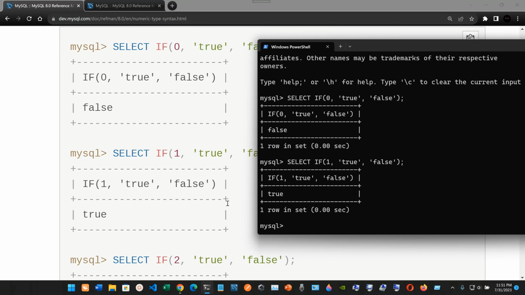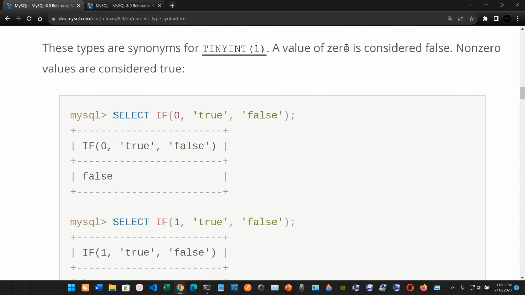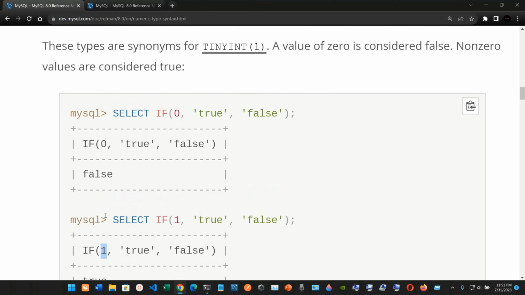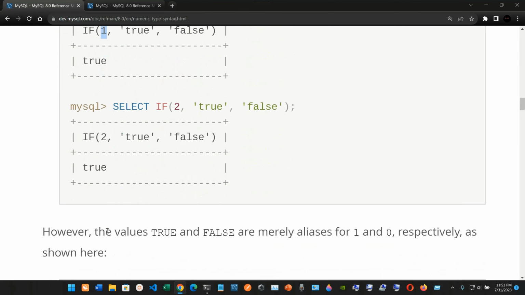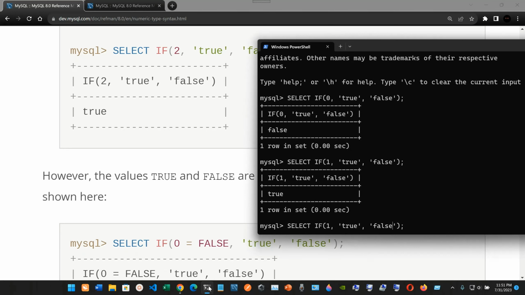So 0 is false and 1 is true, or as they say here, a value of 0 is considered false, and non-zero values are considered true. This one is a non-zero, so this is the reason it's considered true. Now let's try with the number 2. Since 2 is non-zero, we're gonna get an answer of true as well.